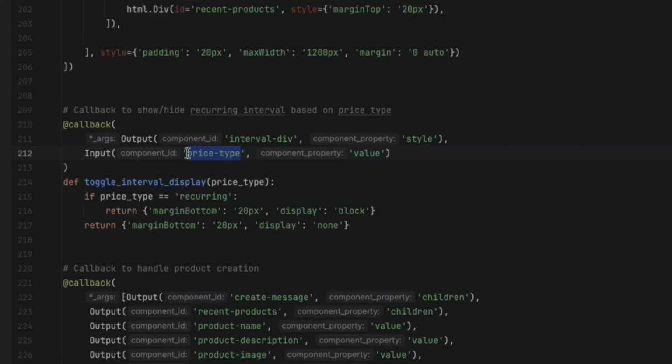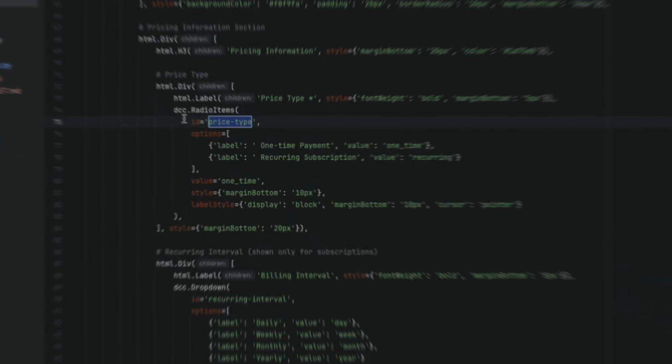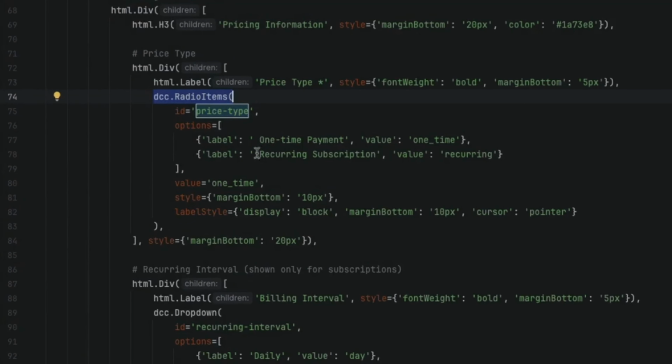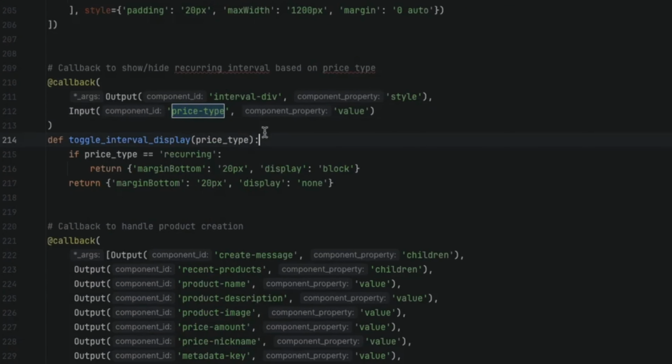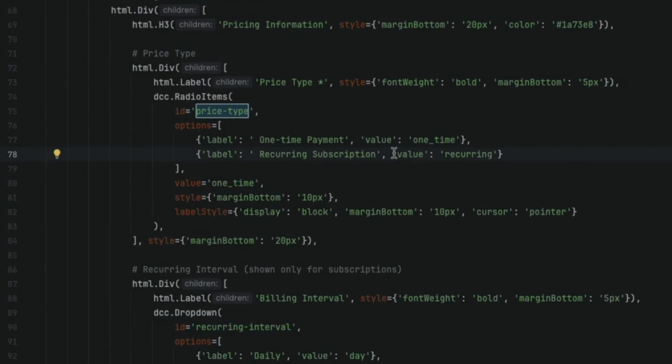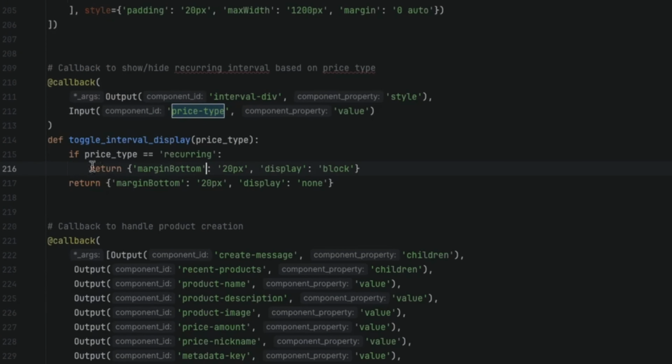So we could just go into the input, which is price type. I could look for it. It's going to be right up here, which is that radio item, which I mentioned has the dynamic form render. So basically what it's saying is look for this component within that callback. Then it's saying that if the value is recurring, so I'll go back up, and recurring is going to be this value right here. So if it's a subscription, then I want you to basically show it. You can see that display is set to block, so it will actually show below that radio form.